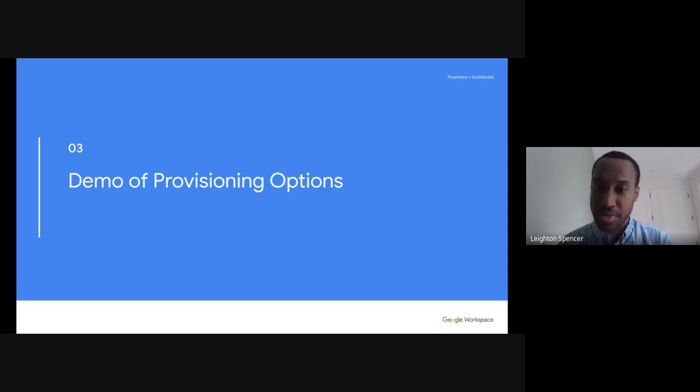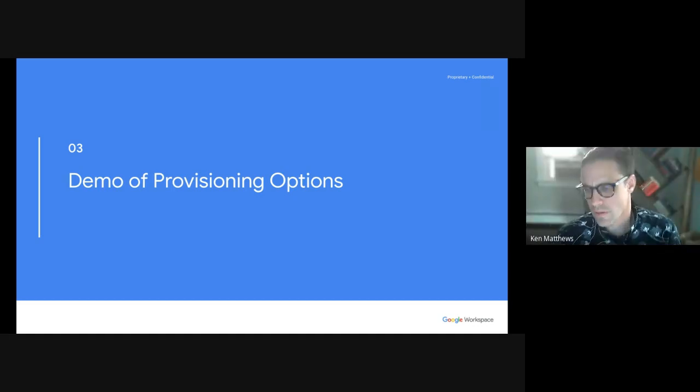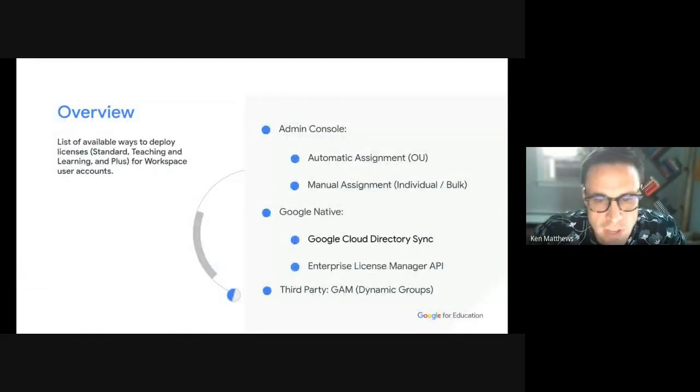Do you want me to run through those first, or do we want to just jump right into the demo? Yeah, let's run through those real quick. Okay. Just general overview slides before we jump into the actual physical process of going through all these tools. I wanted to just give a brief overview.